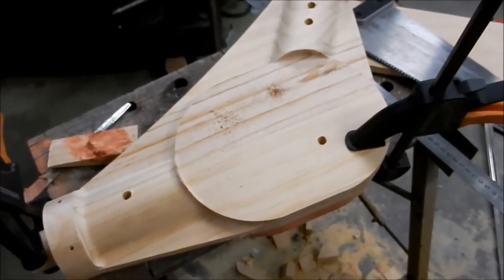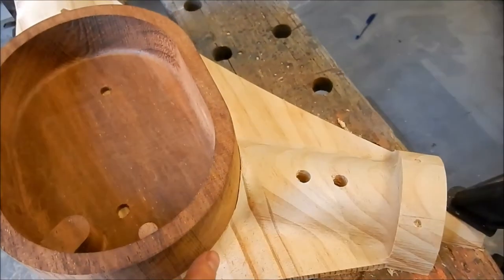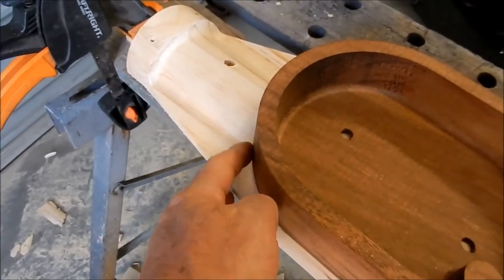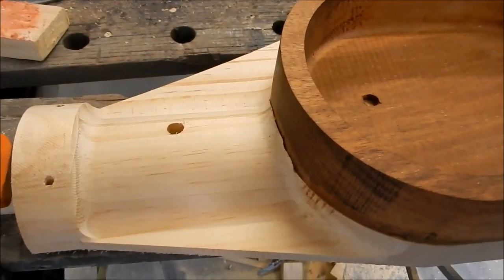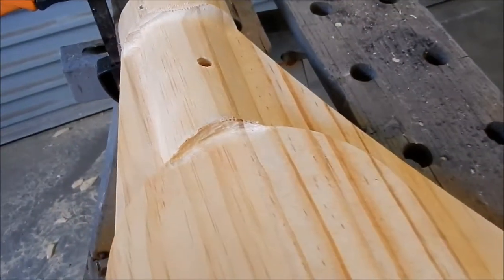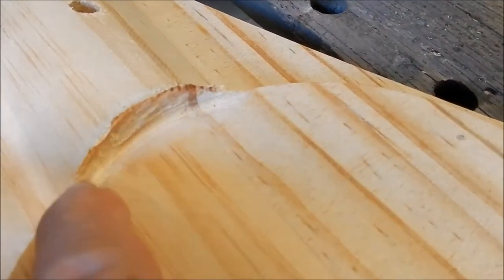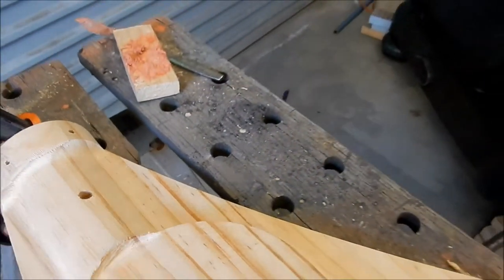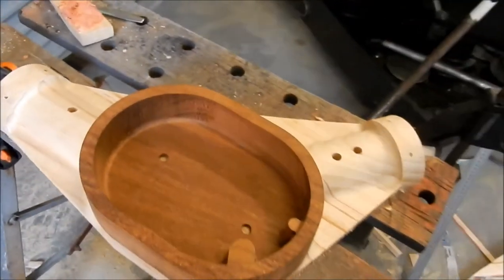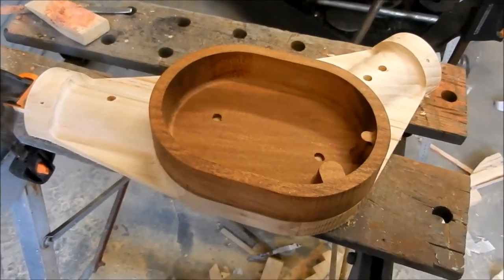All right, we'll clean up that muffin top and we'll sit that in place and we'll see how it all goes. All right, so we've got the muffin top sitting into place now. And I can't feel the transition on this at all. It's spot on. Now, I've done no finishing on this as yet, but what I have done is I've just used my little Dremel. I don't know if you can see that there, but I've undercut and removed the radiuses right out of here. So there's nothing protruding up that's going to prevent this from sitting down nice and flat. And I'm really, really happy with that. That is absolutely perfect. Very, very happy with that result.